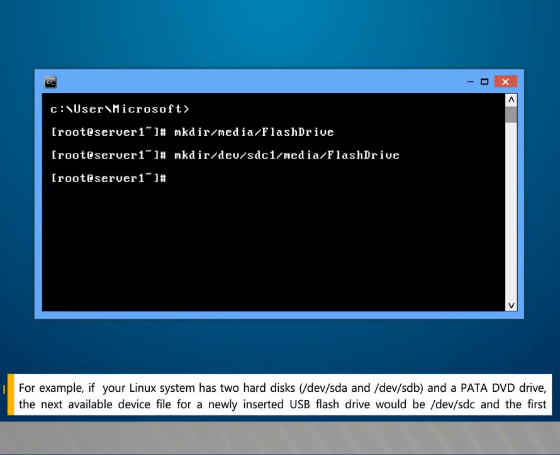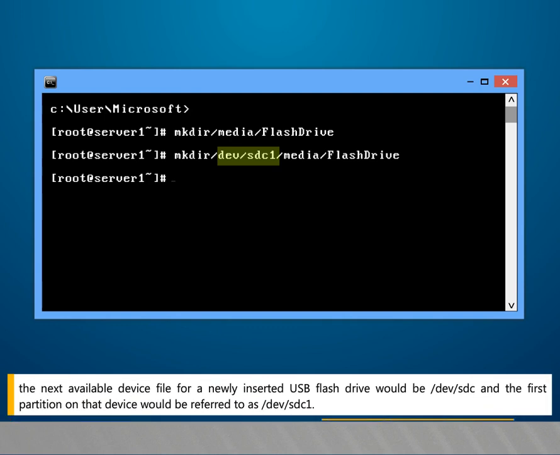For example, if your Linux system has two hard disks, that is /dev/sda and /dev/sdb, and a PATA DVD drive, the next available device file for a newly inserted USB flash drive would be /dev/sdc, and the first partition on that device would be referred to as /dev/sdc1.